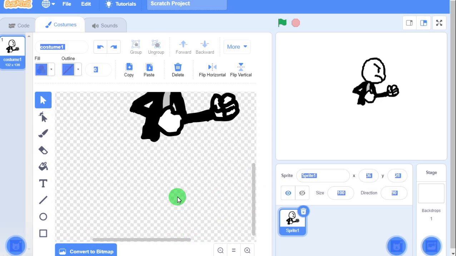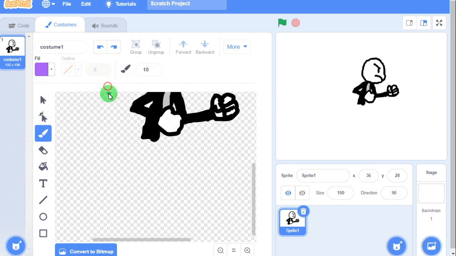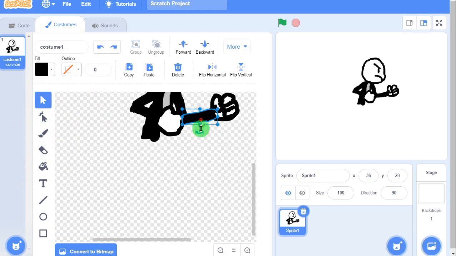Now for the foot, I think I'm going to use this one as the foot too. Copy and paste.